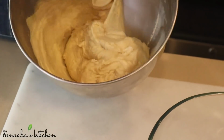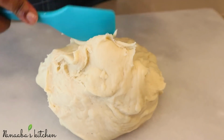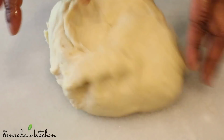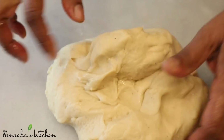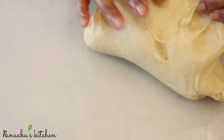We're going to pour our dough onto our clean working surface. All I'm going to do, I'm not going to knead it. I'm just going to form it into a spherical shape so that it can rise in the bowl. Now see how soft, how stretchy it is.